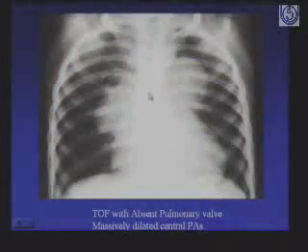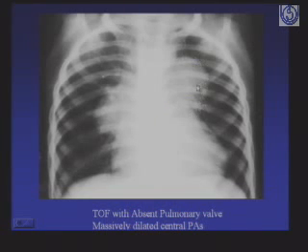This is the X-ray of the rare variant of tetralogy of Fallot. You can see there is cardiomegaly with TOF with absent pulmonary valve, as there is pulmonary regurgitation. Pulmonary regurgitation is there, means RV volume load is also there with the pressure load. So there has to be cardiomegaly. Usually presentation is with the cyanosis and the CHF in early infancy. So there is cardiomegaly, very massively dilated central pulmonary artery. These are classical features of the absent pulmonary valve syndrome. Grossly dilated PA, decreased pulmonary blood flow, plus there is cardiomegaly.